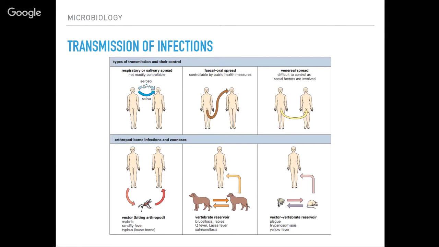Transmission. Simply put, you can go via the air, or via fecal-oral, which is basically when someone's feces has touched your hand and you ingest it. And then there's sexually spread. It can also be spread directly, like skin to skin or blood to blood. Intravenous drug users tend to get a lot of infections.